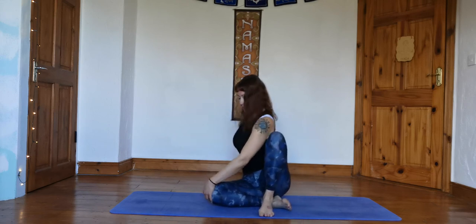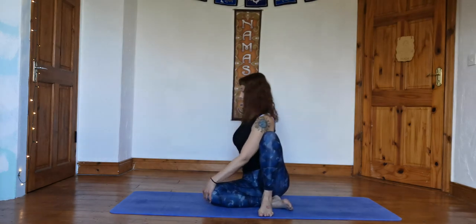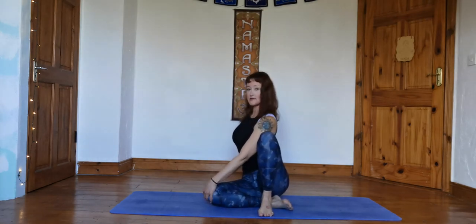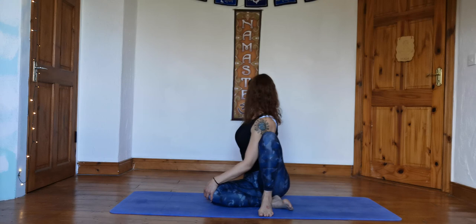Okay, so left hand to the right knee, right hand behind you. Inhale through center, sit up nice and straight. Exhale, twist, look behind you. Breathe, soften into the posture, but don't let the spine go. Don't drop the shoulders down. Detoxify.